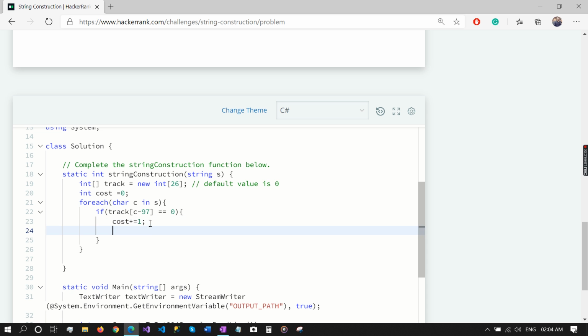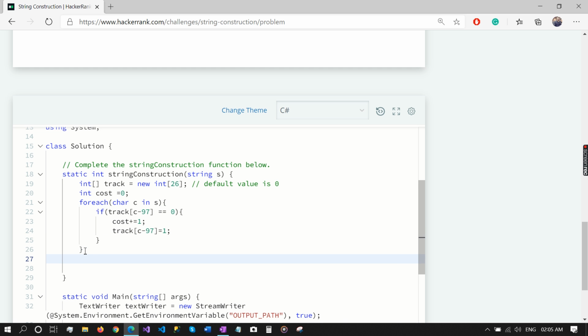And what I will do, I will make that position track C minus 97 equal to 1. So this will make that position 1, so that if the next time A comes, it will track A as 1, not 0, because I am changing the value here.